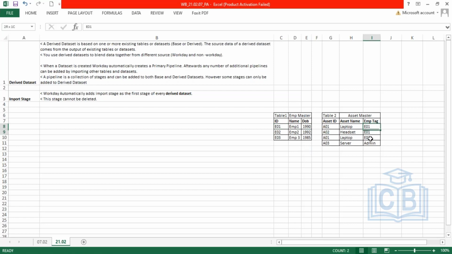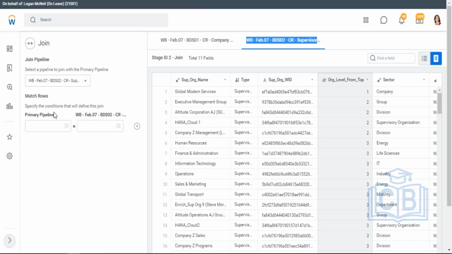So we are using a primary key, right? Mhm. Now the same thing I have to do here as well. So here we are saying E1 here matches E1 here, or this column here matches this column here, and this is my primary key with which I'm able to link these two tables. So the same thing when I'm adding or joining two tables or two pipelines as we call them in Prism, it is asking me from which field in primary pipeline links to which field in secondary pipeline.